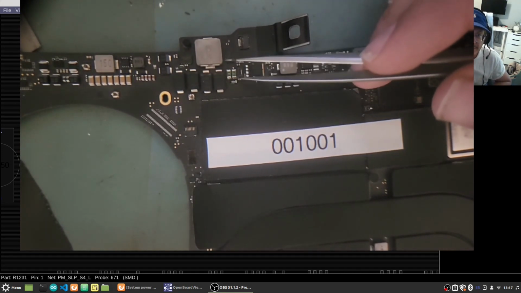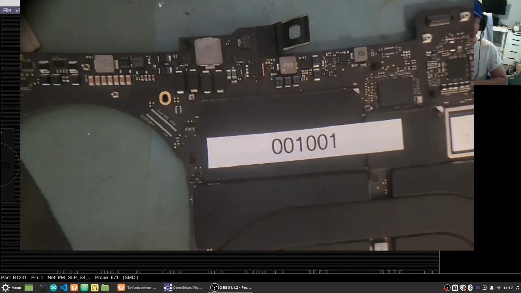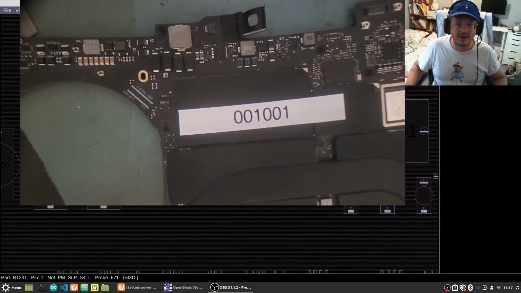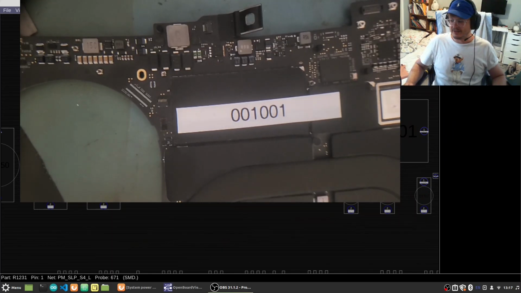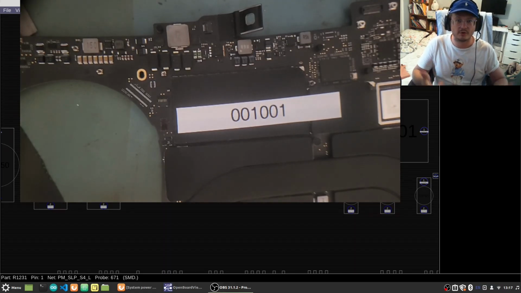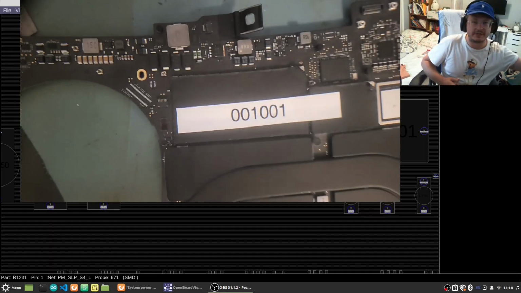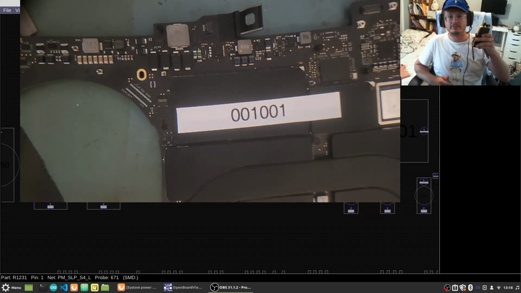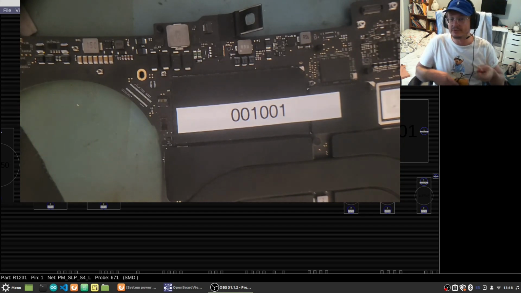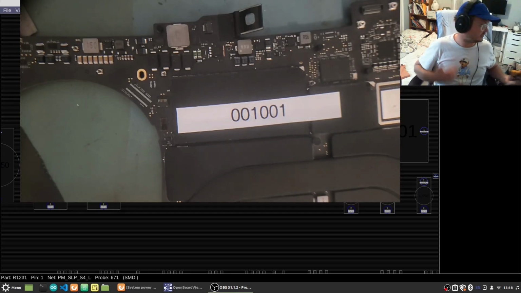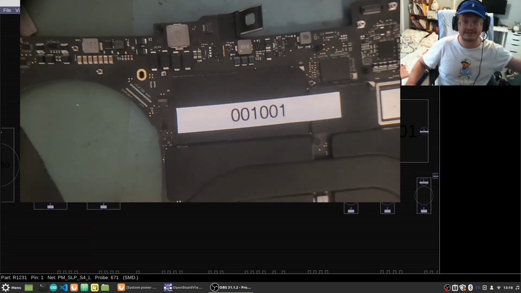Right here. I can't zoom in right now, but here they are, right in the middle, kind of by the battery connector. So what you do is you connect your Type-C connector and you power the board on, and then you put your multimeter onto DC voltage, and you check to see if you have 12.6 volts. I have 12.3 volts. I'm guessing that's okay.